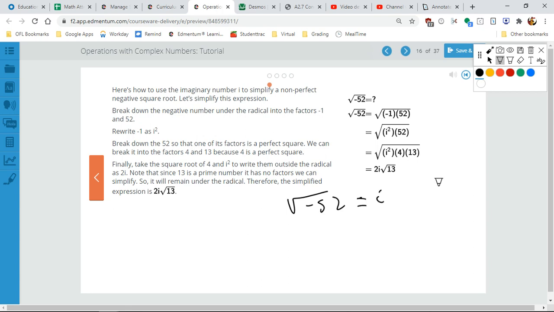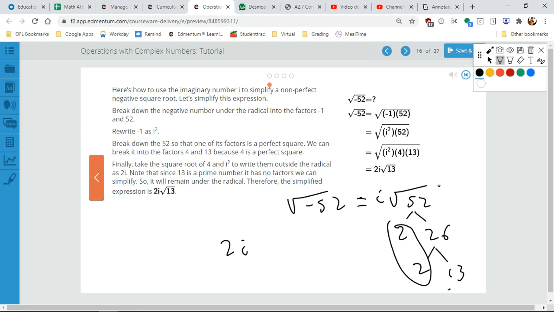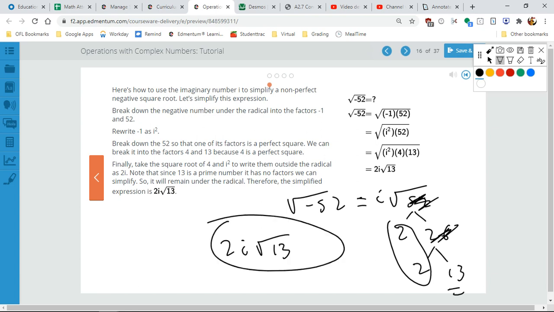This is the same thing as I square root of 52. How do we take square roots? We're going to break it up. So I'm going to break this up into, is it 8? Let me think here. I'm going to take out a 2. Take out a 2, that's 56. 2 and 13. Oh, cool. Look, I have a group of 2s. 2I. Oh, this 13, he's by himself. He's by himself. He's going to stay in his room by himself. So couples go outside, singles kind of stay inside right here.